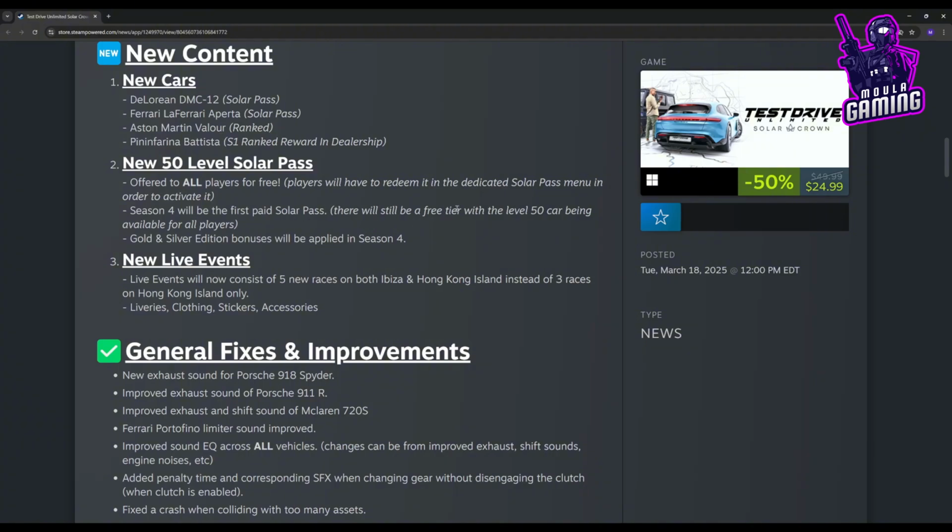There will still be a free tier with the level 50 car being available to all players. No shit. Gold and silver edition bonuses will be applied in Season 4. I even forgot about this. To the people that bought the gold and silver editions, I feel bad for you because you have had nothing but a bad experience. Literally, nothing that you paid for has been granted to you. That is ridiculous. New live events.